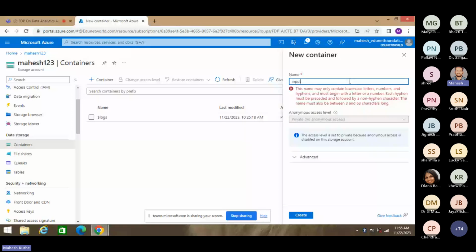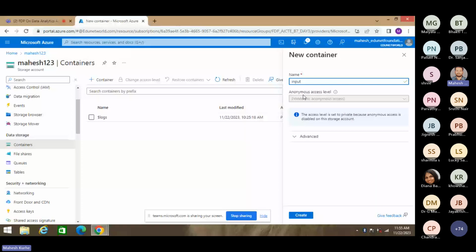If you remember, the anonymous access level was not checked while configuring the storage account, so this access level will not be enabled. So just create this container.